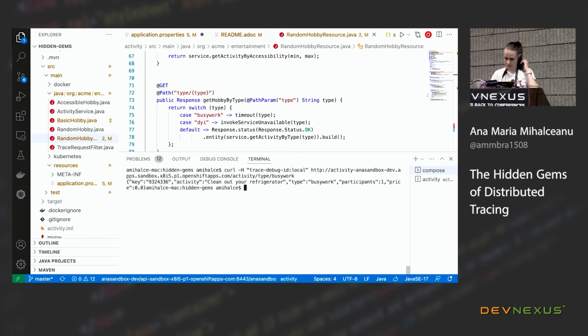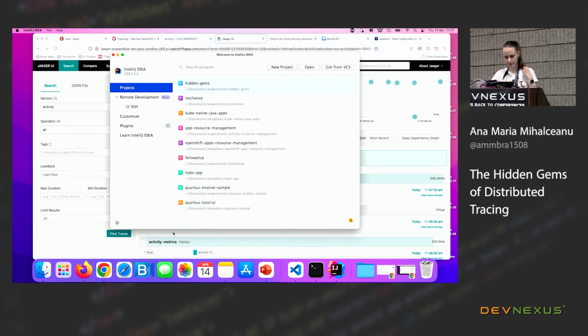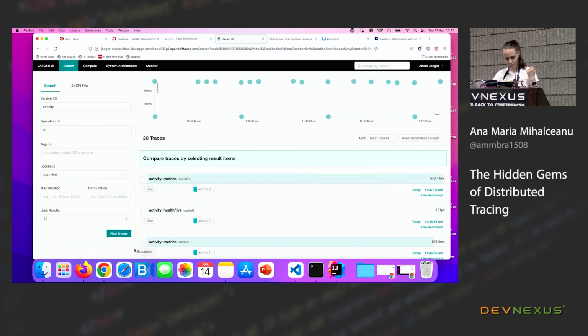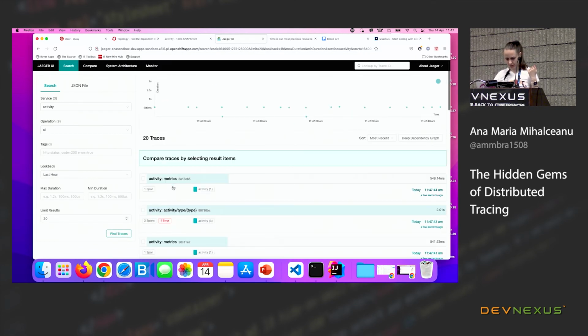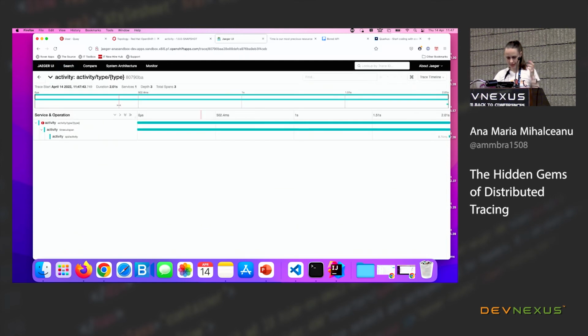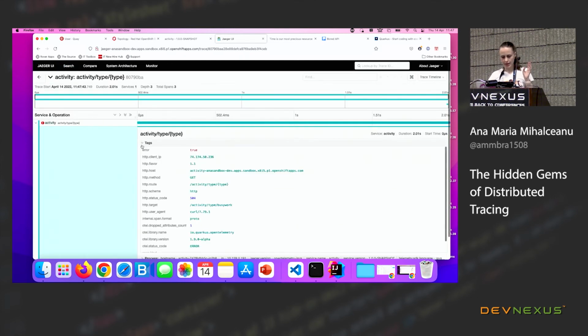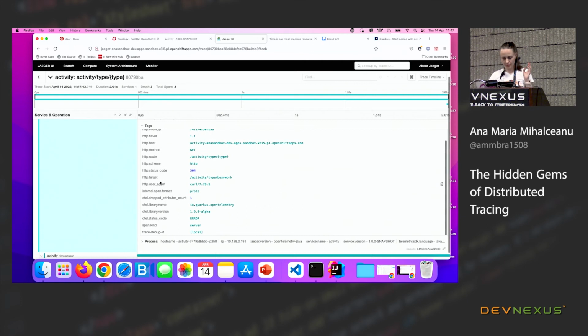Let's see what's going on. Okay, make 2 requests just for the sake of it. Okay, so now I get this error on this one. Now if I'm looking at the tags that were attached to it, I see my trace debug ID set to local as well.